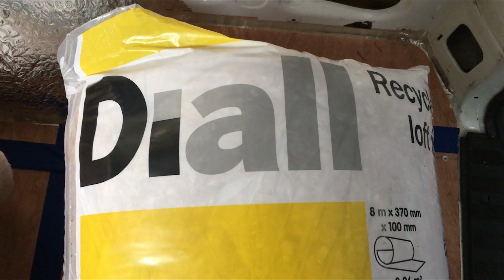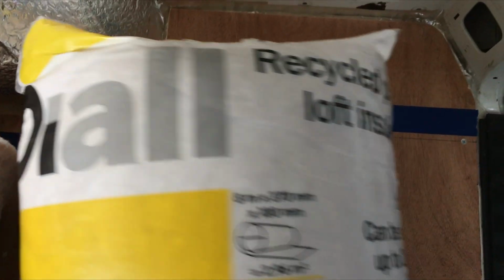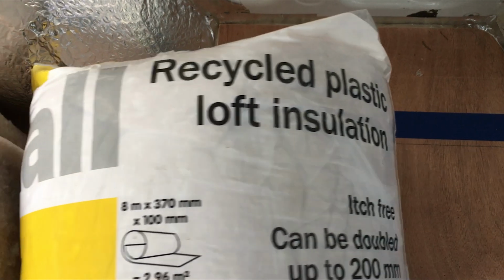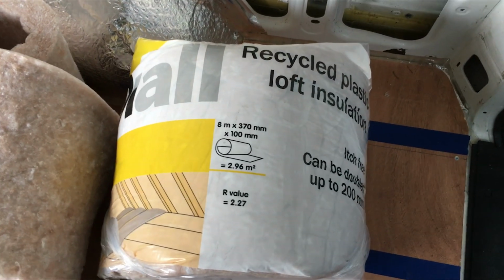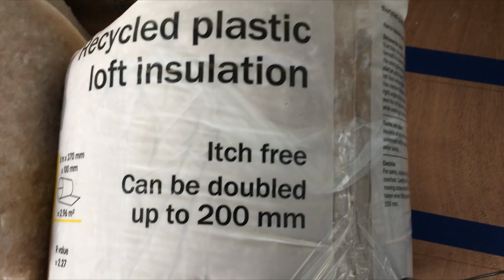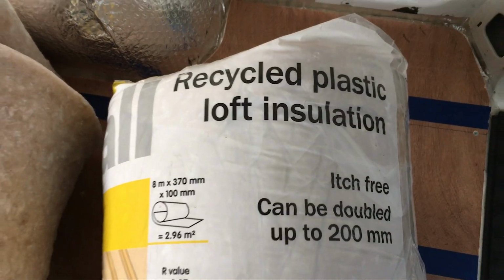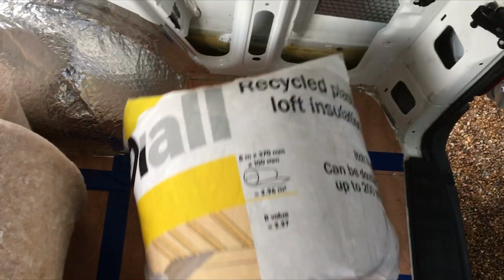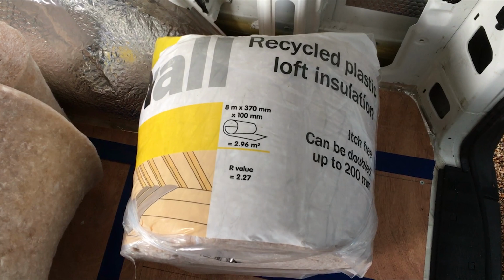So this is the insulation we're going to be using for filling the cavities. It's called Diall Recycled Plastic Loft Insulation. It's from B&Q. It's not the cheapest, but we decided we're going to go for the recycled stuff, just being good to the planet and everything. But also really importantly is this, itch free. It is plastic, it's not the glass stuff that is really irritating. So I think all in it's worth the extra expense just for that.